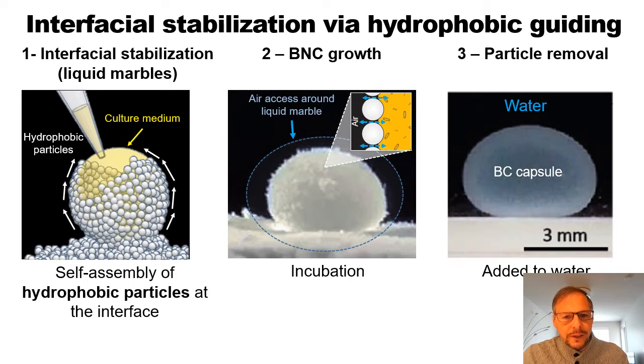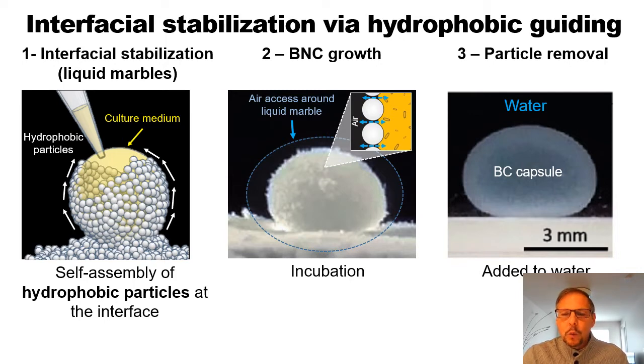Then if we wait for some time, after some incubation, the culture medium inside that contains the microorganisms will undergo the production of the cellulose by the microorganisms, and that cellulose will grow close to the hydrophobic particles. So at the end, what we will end up having is a capsule of bacterial cellulose after removal of the hydrophobic particles. What you see on the far right is actually a cellulose network that forms a capsule in 3 dimensions, like a sphere, and is fully cohesive.